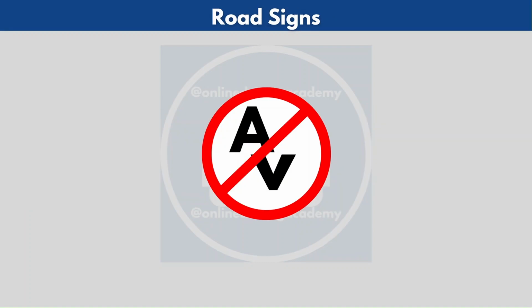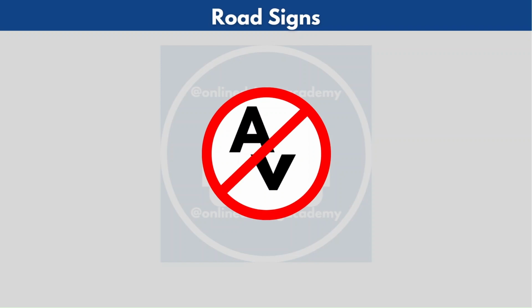So for today's video, we will be starting off with a lesson. So that means that I will be teaching you how to identify each road sign, how to identify the symbol, where you could find it, and what each thing will mean. Because there is no point in answering questions if you don't know what each sign means.